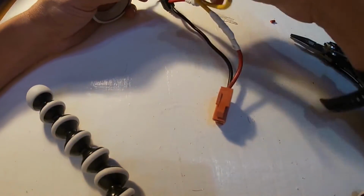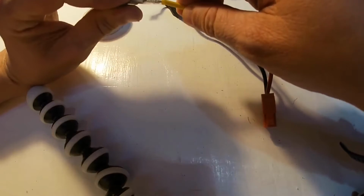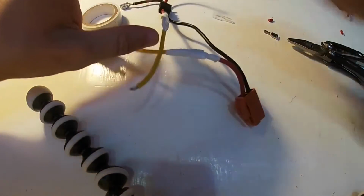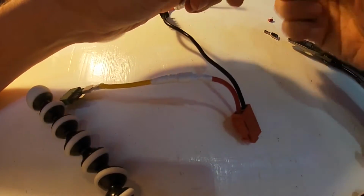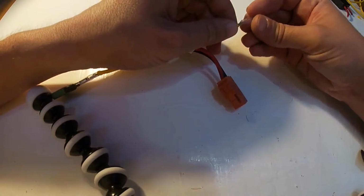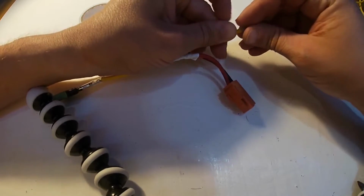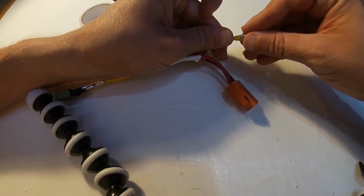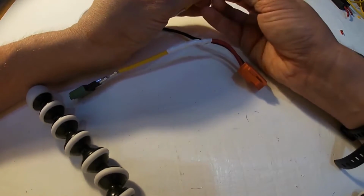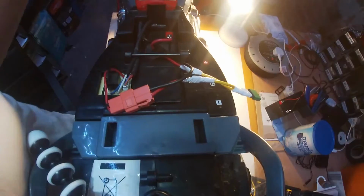Look at that bad crimp there that I've done. Broke it. And I tested all of these as well. No, that one's okay. Right, let's redo this one quickly. Naughty me. This is why you should always solder these connections. I put a caveat on this video telling you to solder everything, so always remember. Solder everything as well, just in case you really screw up your crimping like I have done tonight. I think it's because I'm tired, it was up all night, and then the toddler decided she was.